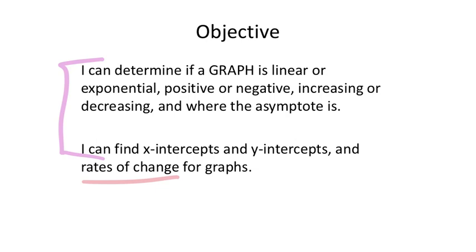Because this is just, can you look at the graph and find these things? It's one thing to not know what an x-intercept is. Well, that's problematic too. But if you're paying attention and don't know what it is, okay, that's different. But if you're not going to pay attention at all, don't expect this stuff to work for you, okay? Because positive or negative, just look at the graph. Can you see the graph? That's all we're really asking. Same with linear or exponential. We've done that one before. Increasing or decreasing, well, we haven't done that one before, but asymptotes we have done.